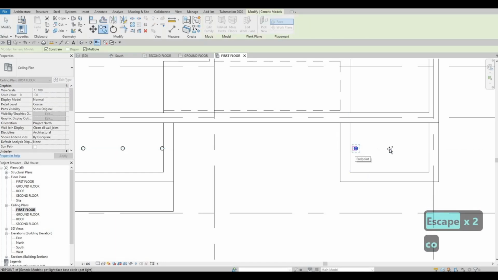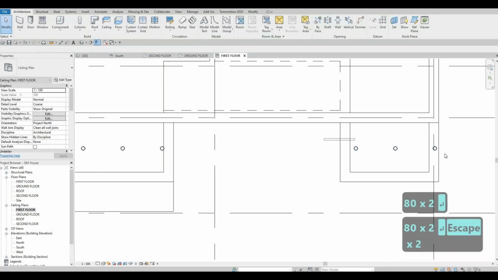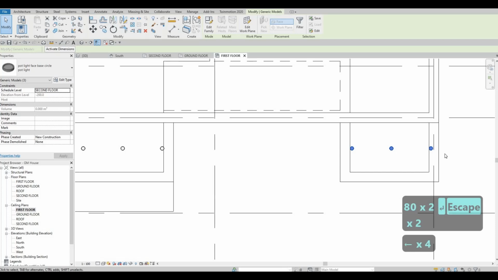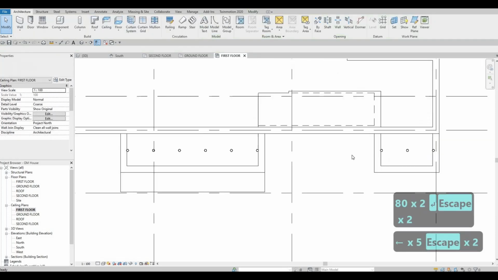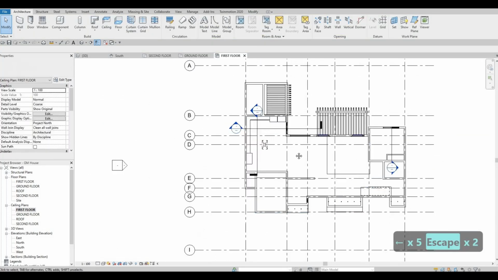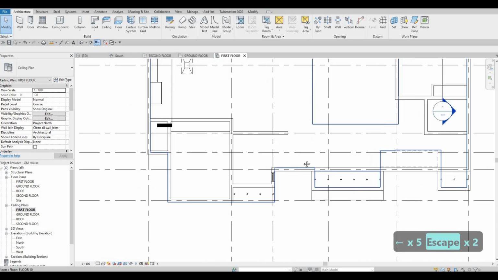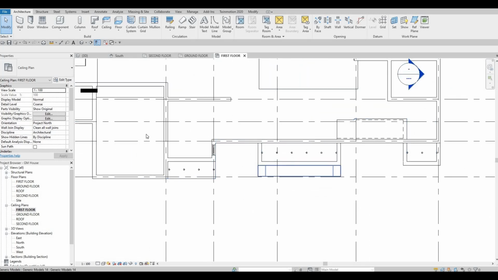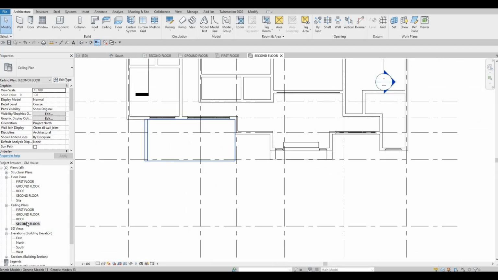Copy that. 800, 800. So we have it there, and then we want to add it on the second floor as well.